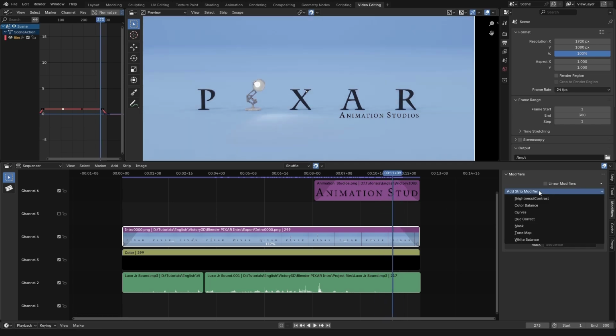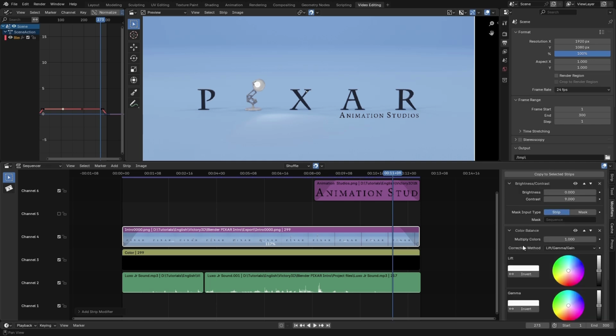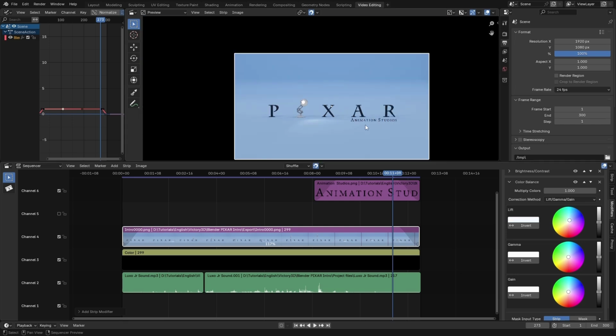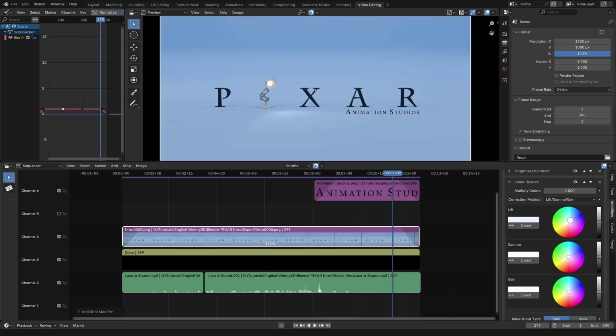Not bad. Let's add one more and that's color balance. So collapse that one and you have something here for lifting some colors. So if you wanted to lift, for example, blue, let's go towards blue, make it more bluish, yellowish, purple, orange, green, and whatever color you need. So maybe go a little bit towards blue right there.